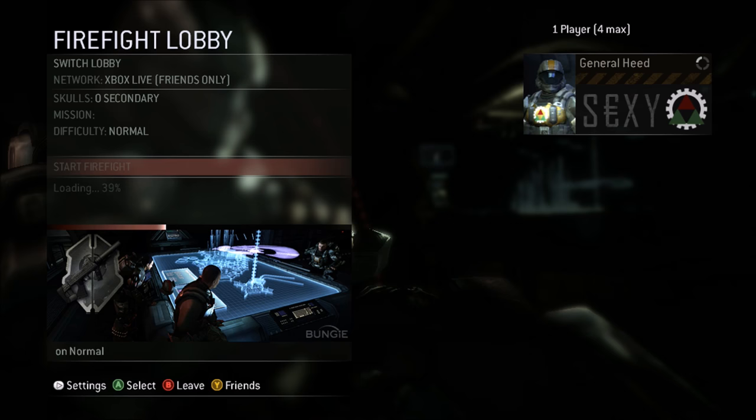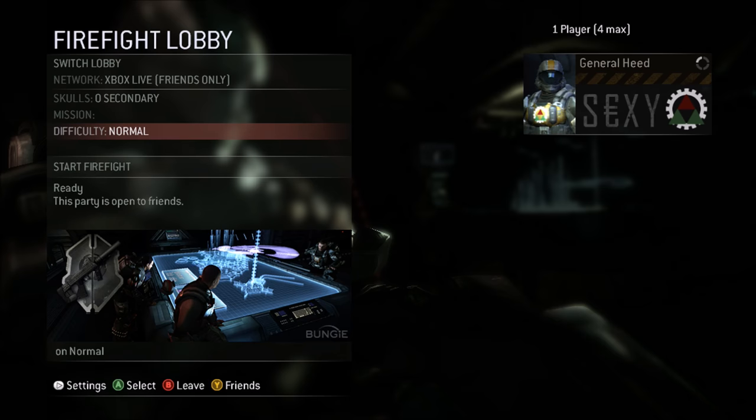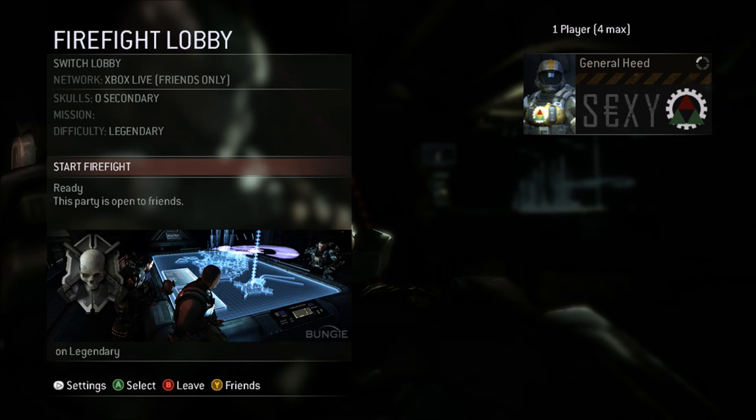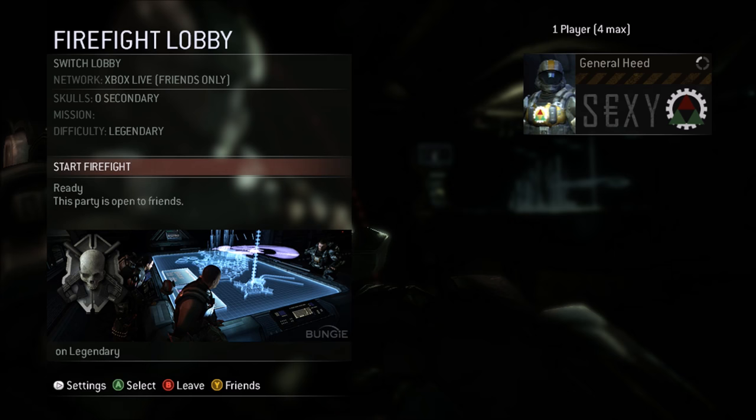And if you're fast enough, you will get into your Firefight lobby right away because it was the last thing you selected. And because of that, you end up with this Firefight mission. There's no name to the mission. However, you can set skulls and you can set the difficulty, but that actually won't do anything. So, you can now start it up.